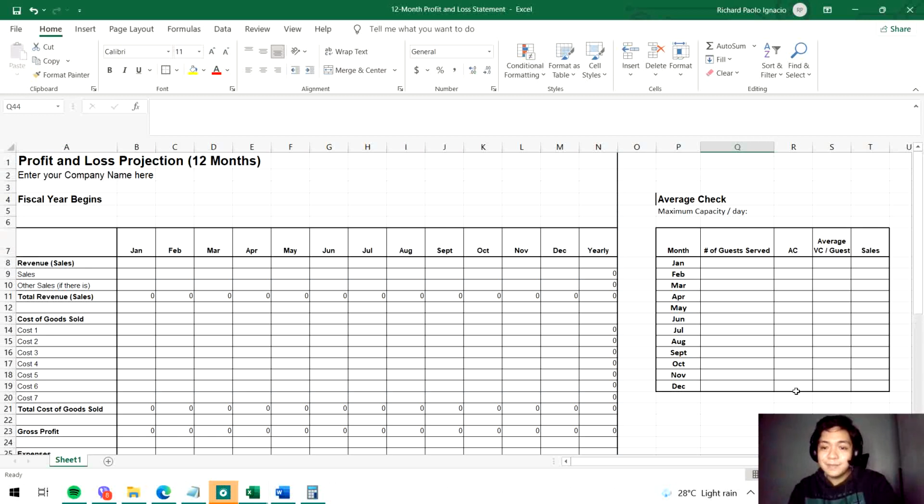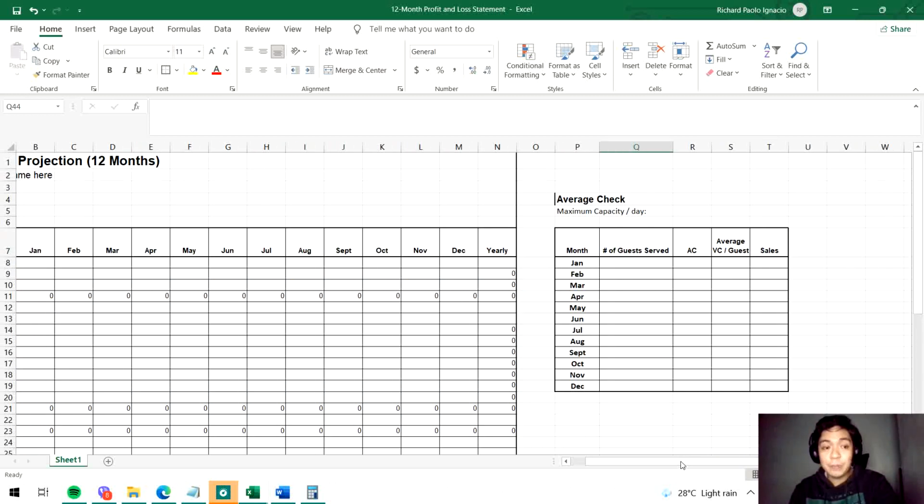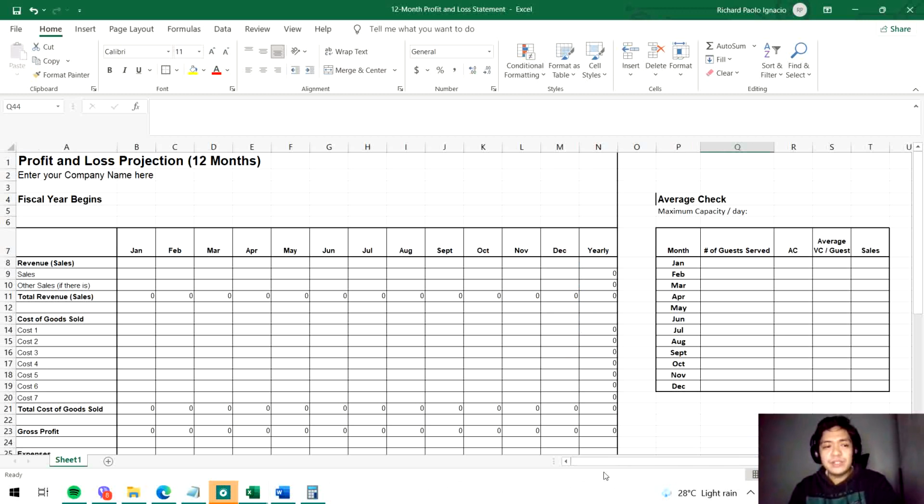Now we're going to proceed with computing our average check. Of course, tatanungin niyo ako, Sir, paano kami magre-record ng sales namin dito? Wala pa nga kaming actual sales. We are just trying to start. Diba? Nag-start pa lang kami. Ano ang ilalagay namin dito na mga data para makakamap kami ng sales namin dito and yung cost of goods sold? Well, dito tayo ngayon sa pag-compute ng average check.